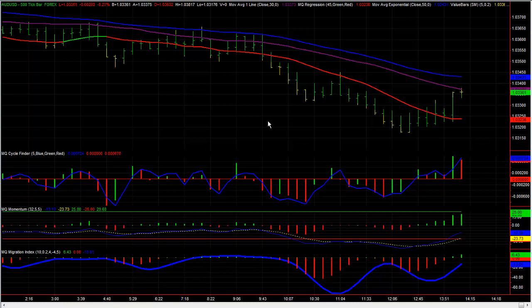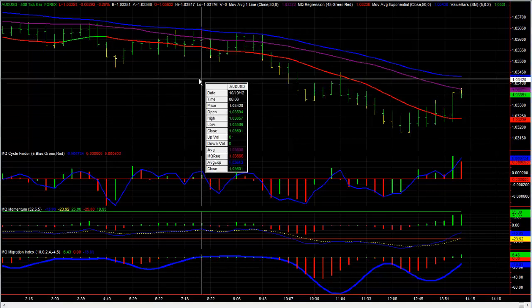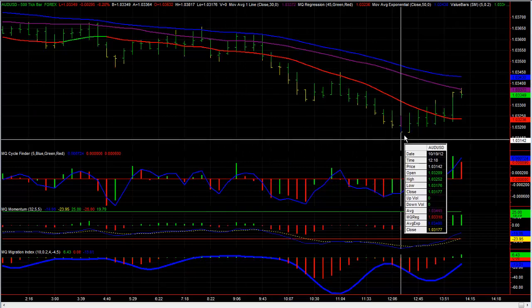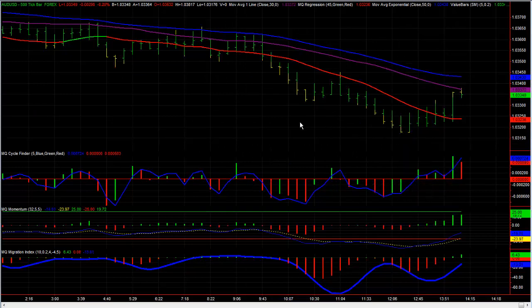Today we're going to be looking at a trade we placed in the Australian dollar US dollar pair. We had a move, you can see from the very top of today at about 8 a.m. of about 50 pips from the top to the bottom. We didn't actually catch the entire move. We could have if we had been watching. We caught the second half of this move.